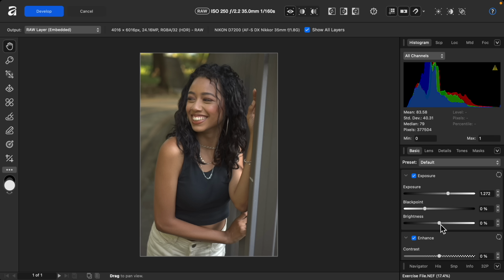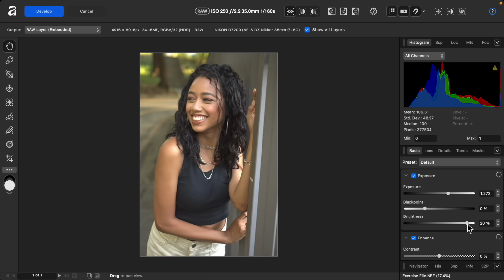I like the brightness slider a little better because it tends to brighten more gradually. This is because the exposure slider will make every part of the photo brighter, while the brightness slider just brightens the midtones. So it won't harm the highlights as much as the exposure slider.